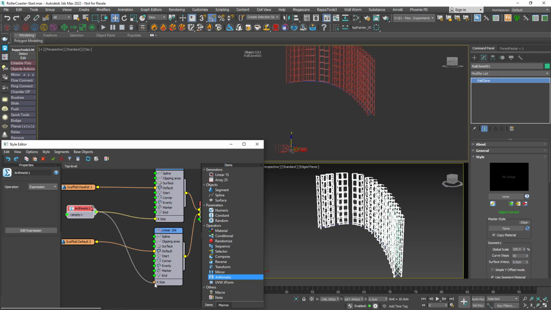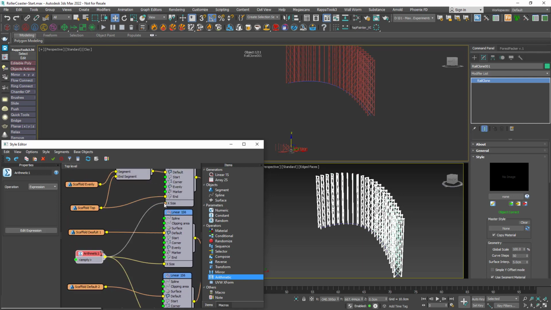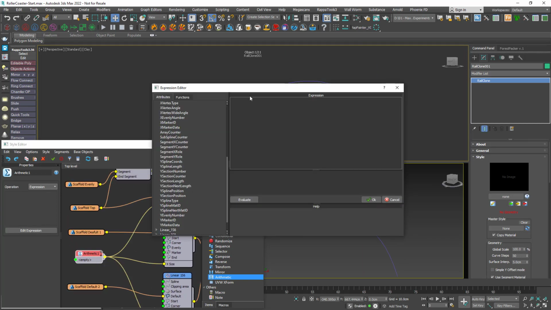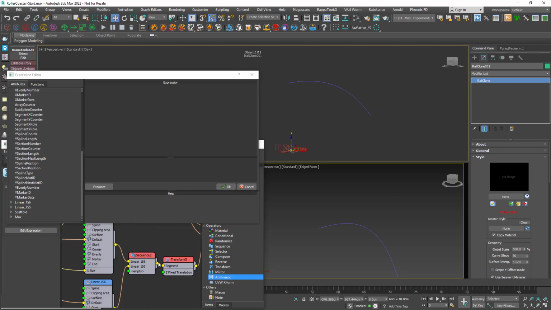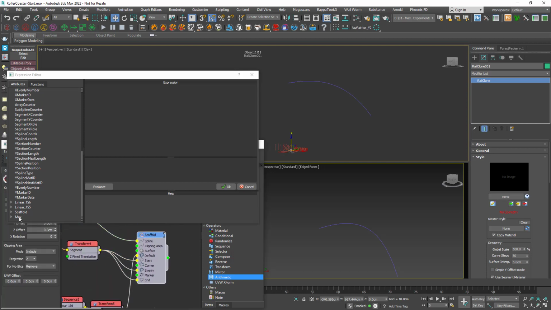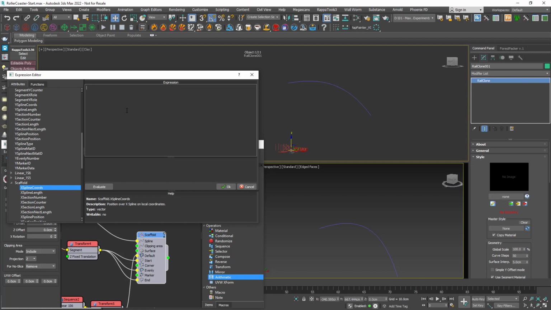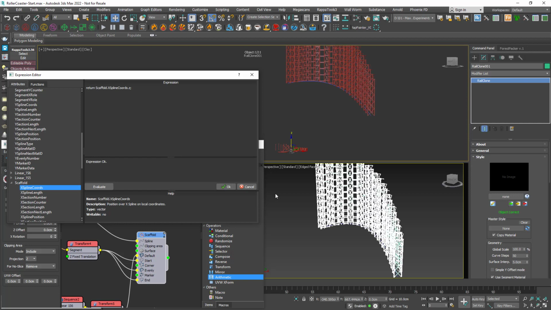When I wire this to the X size input of these nested generators, now on the left-hand side, you can see at the bottom here, I've got access to specific generator names. And we know from renaming it earlier that I want to access Scaffold. So I'll click on that. And in here, I've got a list of all the attributes. I want X-spline coords. So I'll type return to tell the expression to return the following value. I'm going to put scaffold X-spline coordinates .z. Basically, I'm asking it to return the distance between the RailClone pivot and the segment's position on the Z-axis in this case. And that's the value I'm outputting.